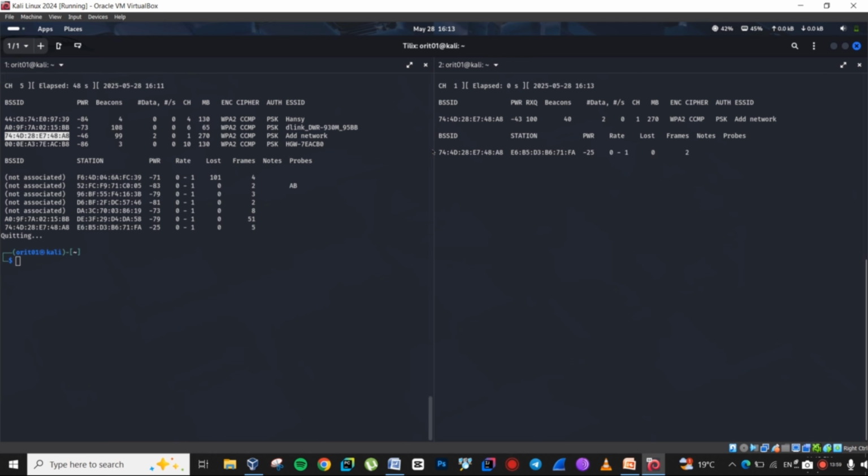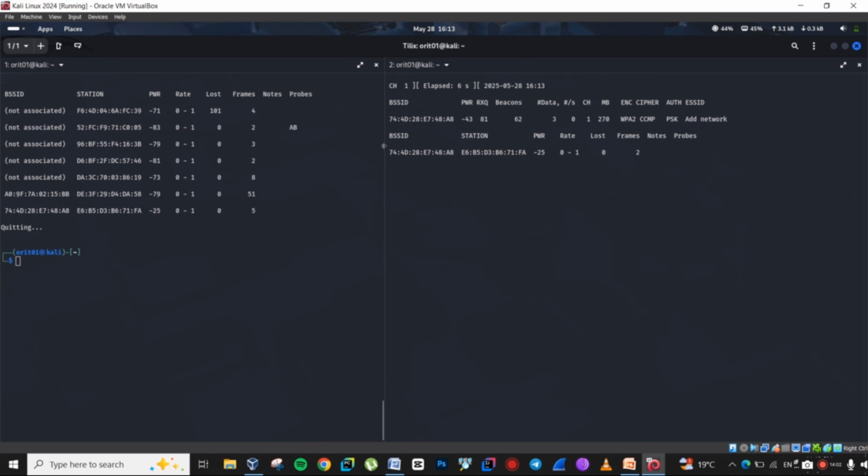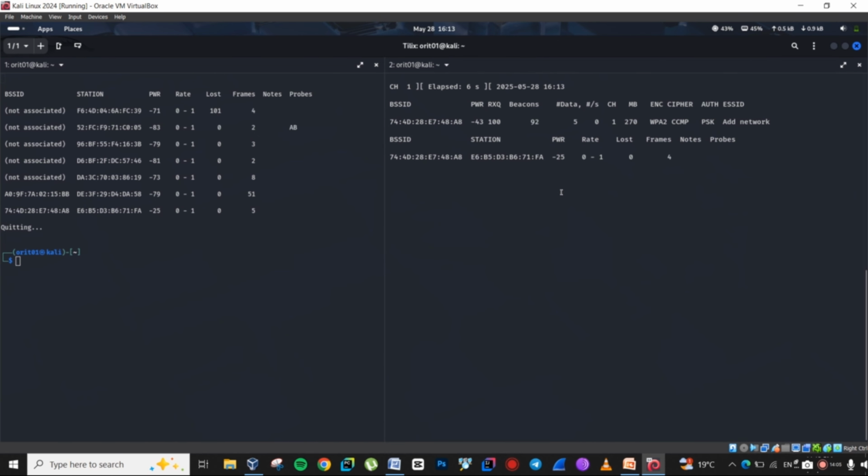Okay, it's starting sniffing right now. Let me enlarge this for you to see it better. As you can see here, this is the SSID, which is the network name of my wireless access point, and the cipher it is using is the Counter Mode with Cipher Block Chaining Message Authentication Code Protocol. This is a protocol used for wireless access points. It is associated with the Advanced Encryption Standard, and this is the encryption. It uses WPA2. Down here, these are the devices which are connected to my network.